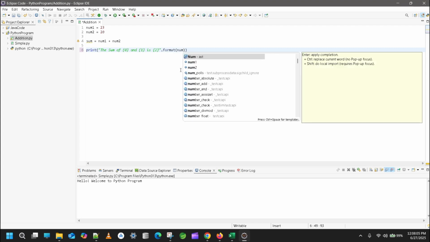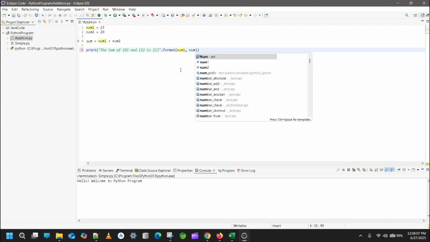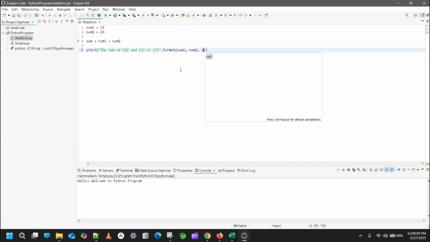Here num1 comma num2 comma sum. No need to write semicolon.